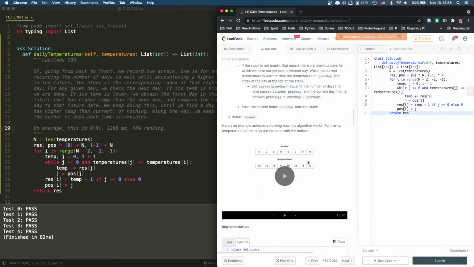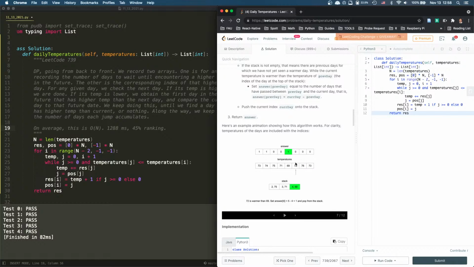Yeah, I don't have to go through everything, just read this. 74 is the first day. 75, I pop. 71, so I push it in, and that's the position, 0, 1, 2, 3. 69 is smaller, so I push it in.